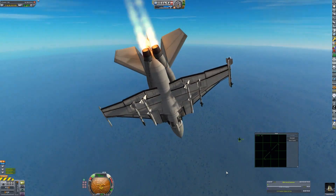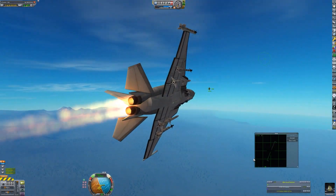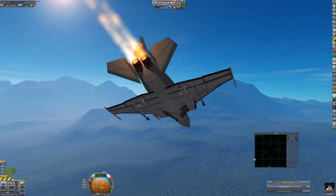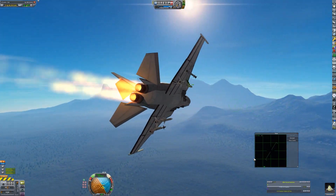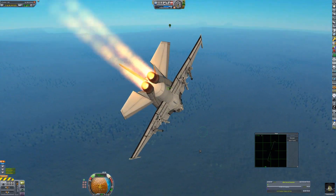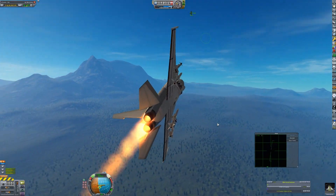D.D. is struggling somewhat to maintain a lock on the combat drone, but the new K-5 is proving to be very maneuverable. D.D. gets a lock — FOX-2 — but the K-86 is able to maneuver out of the way. D.D. is able to keep on the target's six and line up for another shot. Yet again, the K-86 is proving to be extremely maneuverable.